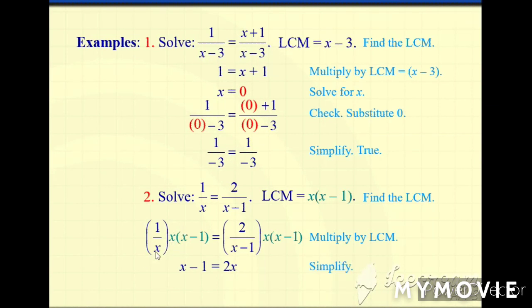To simplify, we take out x divided by x equals 1. So x minus 1 times 1 equals x minus 1 from our LCM x times x minus 1. The denominator is x minus 1, so it is eliminated. 2 times x equals 2x. So therefore, x minus 1 equals 2x. So x equals negative 1, because 2x minus x equals x, then we have negative 1.